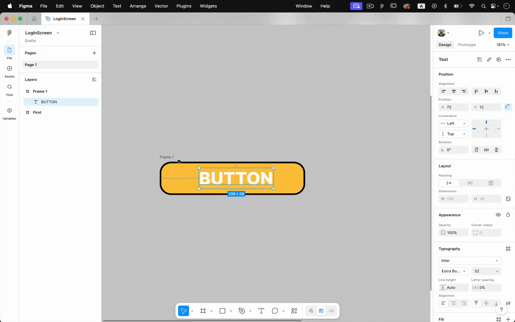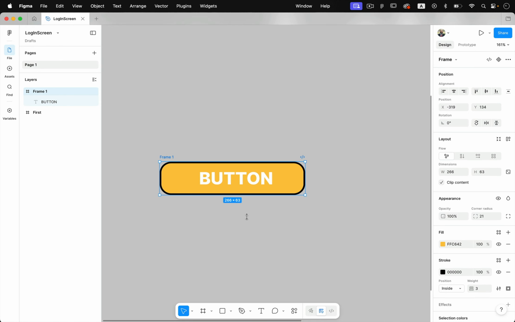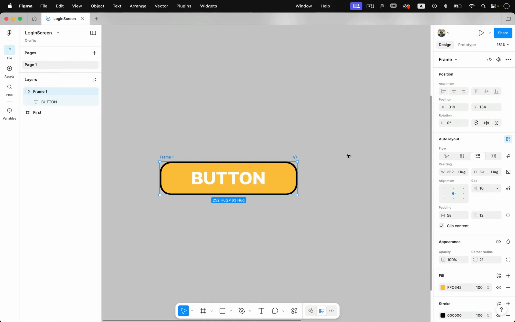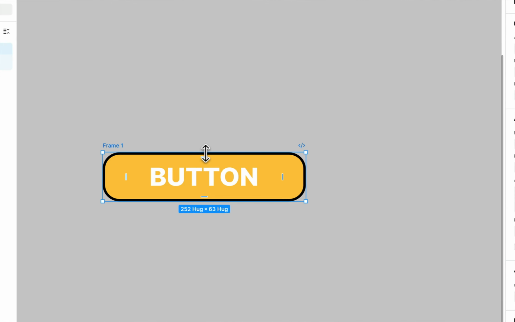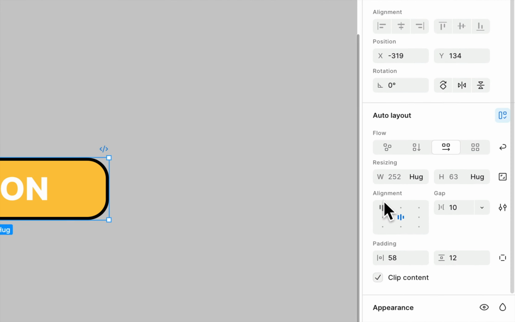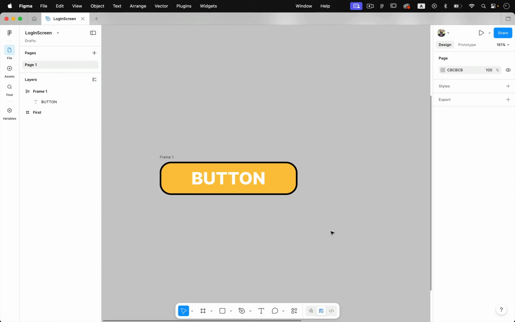All right. Now that we've got our content and our frame, we can select everything, all of it in here. Let's turn on auto layout. In our design panel, click on the little auto layout icon. And if you remember, this automatically sets some hugging around the edges and places our content inside of it. Do make sure that your alignment is set to center and your height and width is going to hug whatever content you've got typed inside of here.